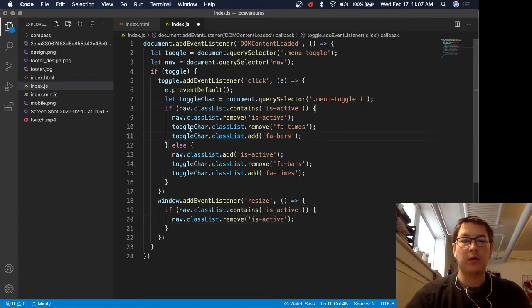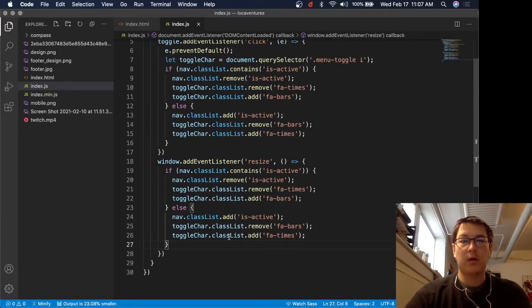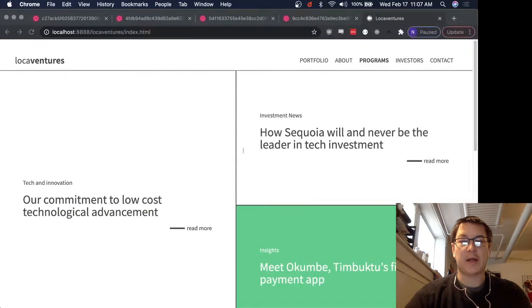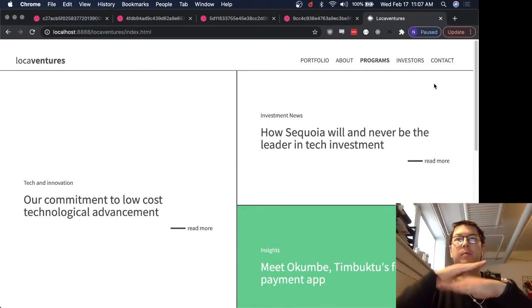We can actually just go ahead and do this, the old copy paste stuff. And we actually don't need that else class there. All we need to do is remove that is active class and then make that icon from the cross back to the hamburger.